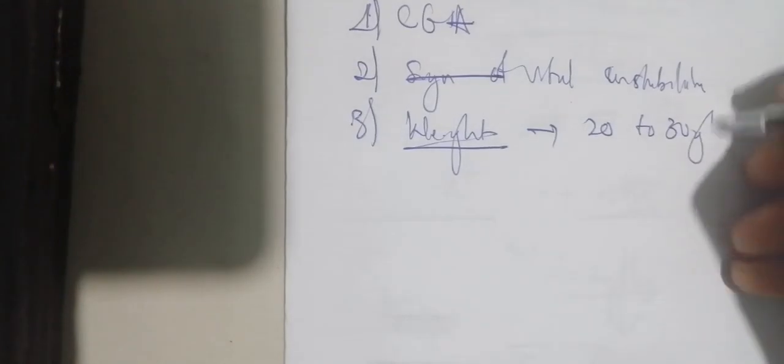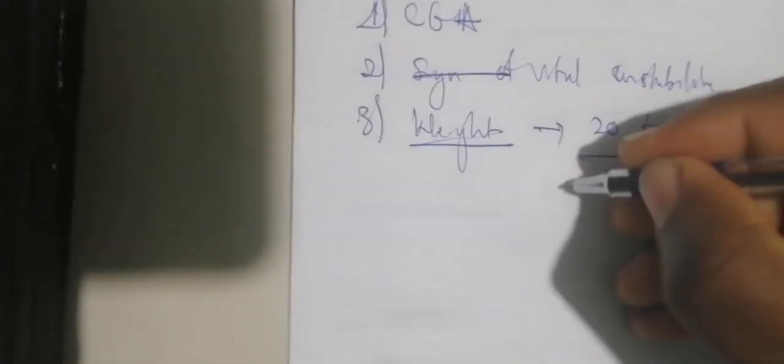The third element after the vital signs that you have to follow up every day is the weight. The weight gain must be 20 to 30 grams per kilogram per day for a premature, and should be 15 to 20 grams per kilogram per day for a term baby. Basically, that is the weight follow-up of the child. So those are the different elements that you have to follow up.